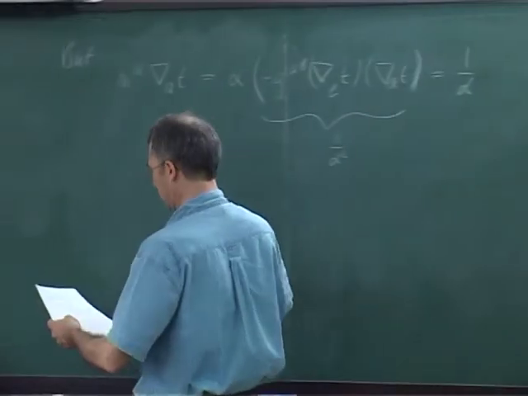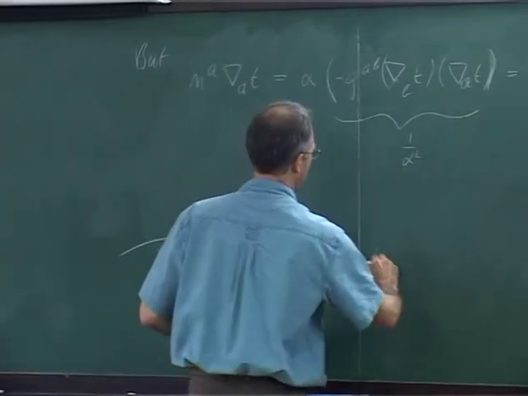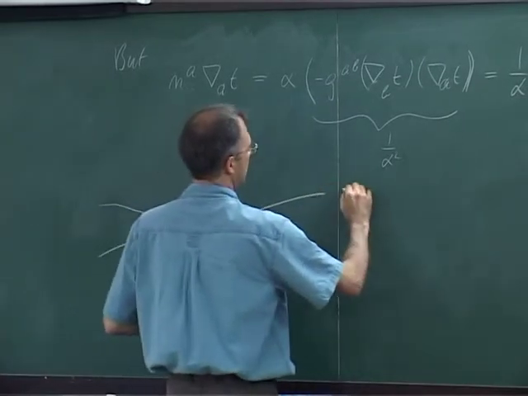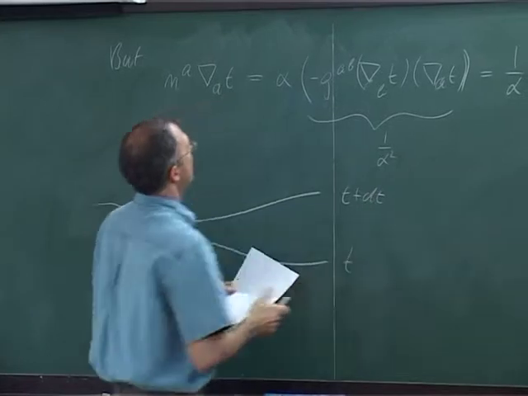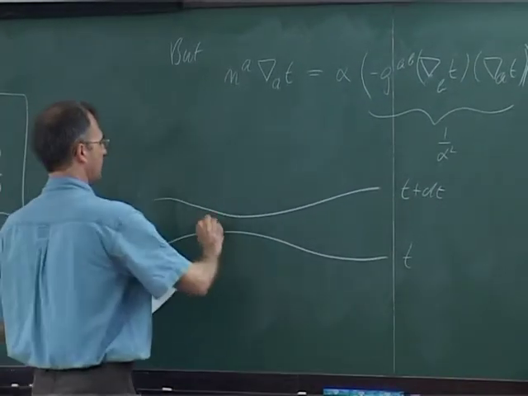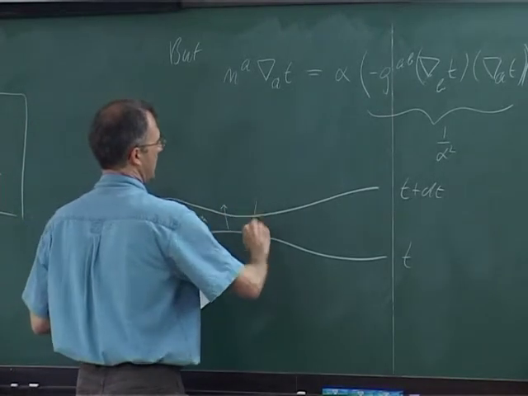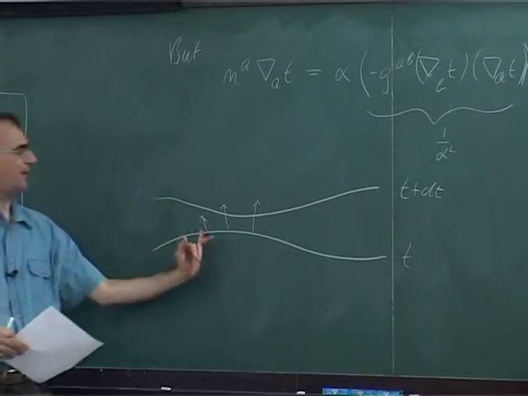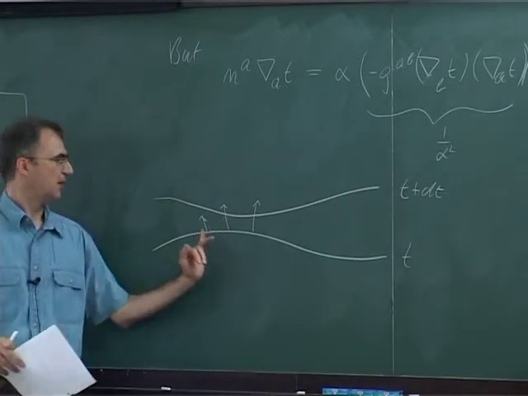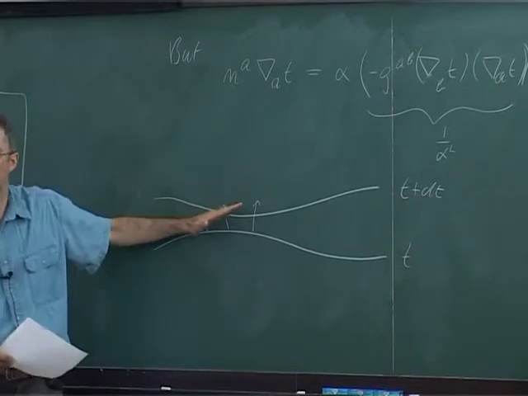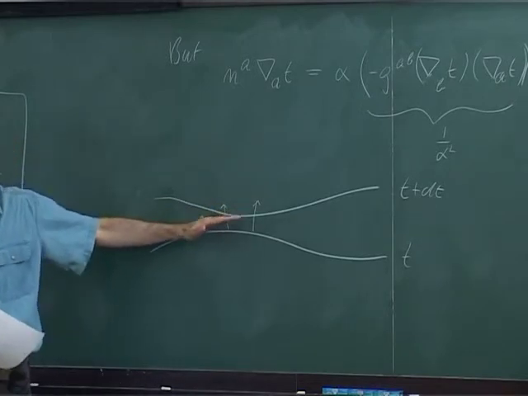So if we draw a picture, maybe here's our spatial slice at one particular time. Maybe here's the spatial slice at a time t plus dt. Then this means that our vectors will actually not all connect to the same point. Maybe this one ends here, this one ends there, okay? It might be something like this. That's not what we want, okay? What we want is that our so-called time congruence, that these vectors along which we propagate the fields all end up on the same slice, so that on that next slice, our spatial tensors are still spatial, okay?